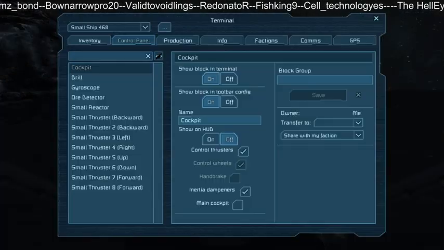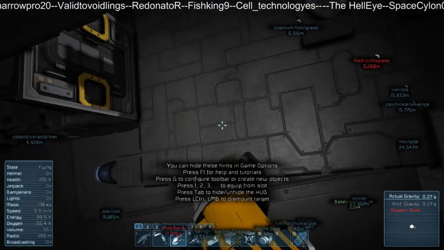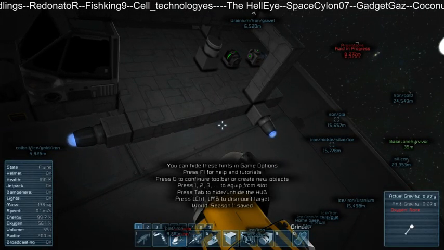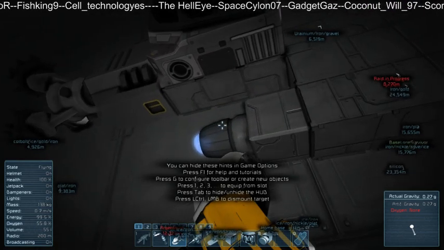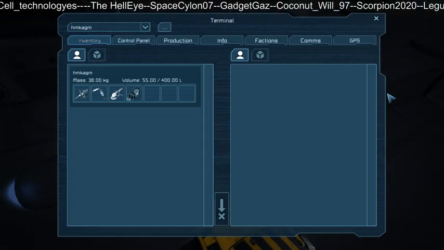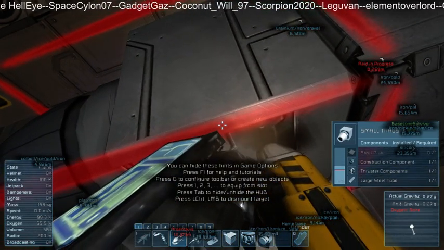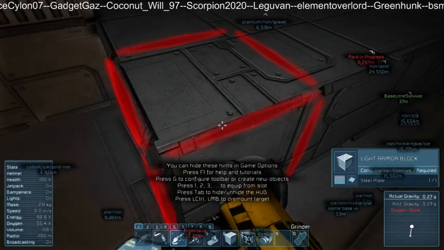Right, so we're gonna get out of here now. Whoops. Press T. Where are we? Because what we found is our nice ship here, even though we've done it nice, is not ideal. It's too wide. So what we're gonna do is we're gonna have to grind these off. I'm gonna grind these off.